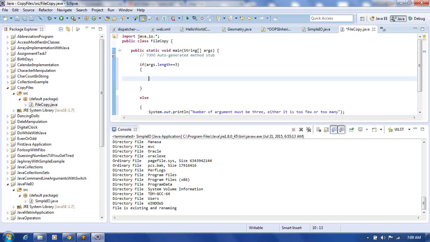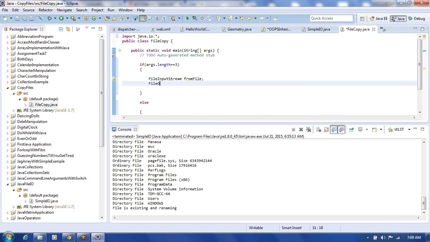Now here we should create a file class. Take it like this. FileInputStream, we take here, followed by fromFile I put.